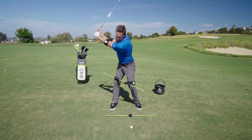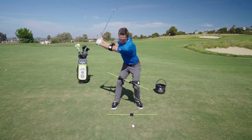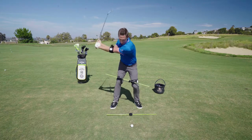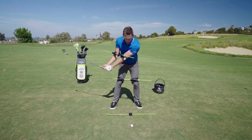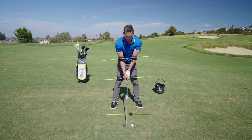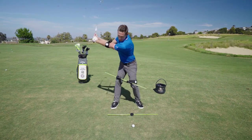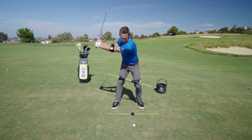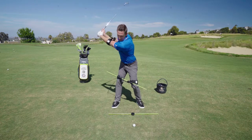Once I'm at the top, a great exercise is to try to feel like the lower body is going to go while the upper body stays passive for a second. From there, your lower body and upper body can sync up a little bit more, and you can practice going to impact. You want to feel like there's a little period of time in that transition where the upper body is passive, the lower body starts to go — look at the lower rod, try to get that to go while keeping the upper rod in the same place.